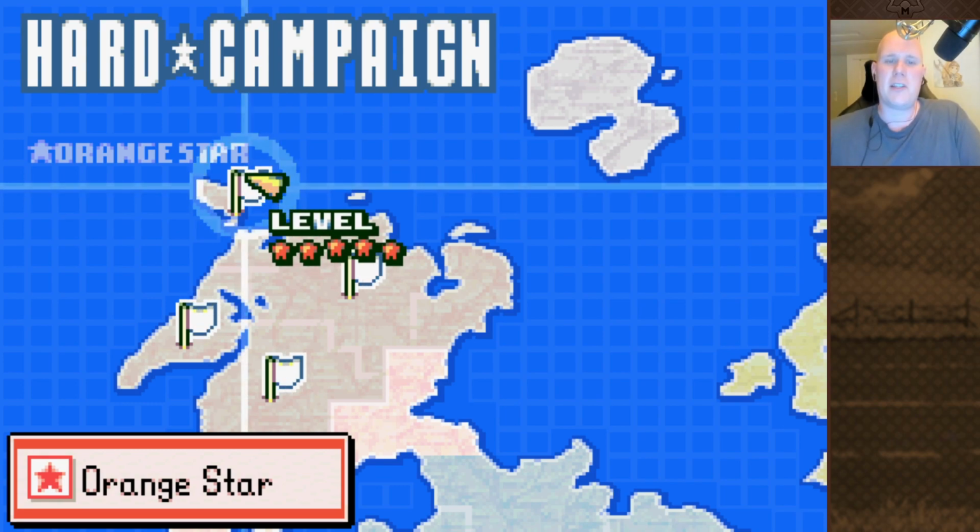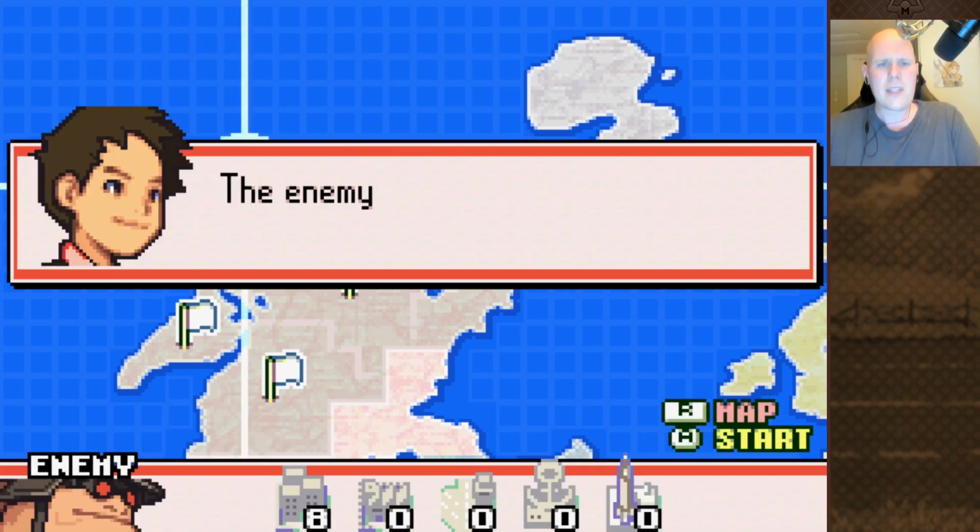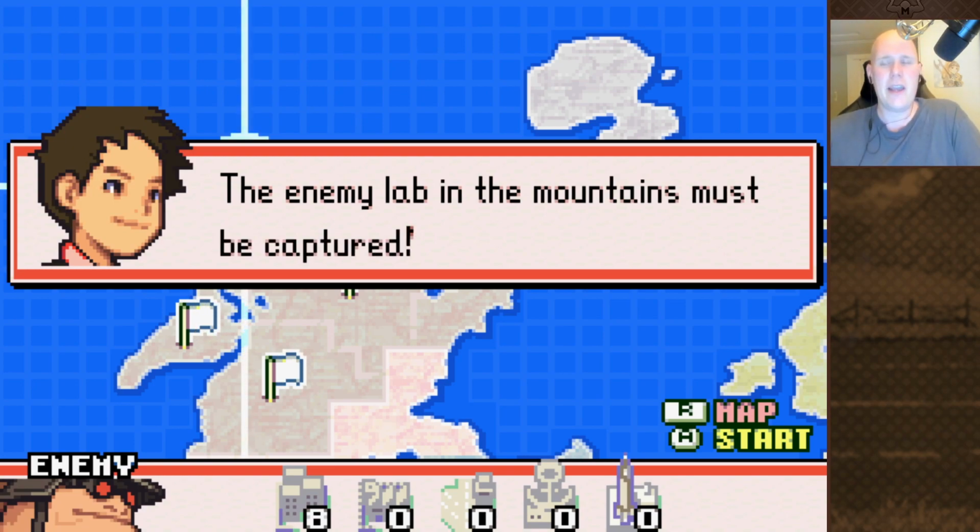It's time for the lab mission. In each of the continents, Orange Star, Blue Moon, Yellow Comet, and Green Earth, there is a hidden lab. You can find this lab by unlocking a secret map and a random mission per continent. And if you beat the lab mission, you are now allowed to build Neotanks with your current faction. So Orange Star will then have access to Neotanks, and you have to unlock the Neotank for each of the 4 factions. The lab missions are usually timed, but they aren't that hard to beat most of the time.